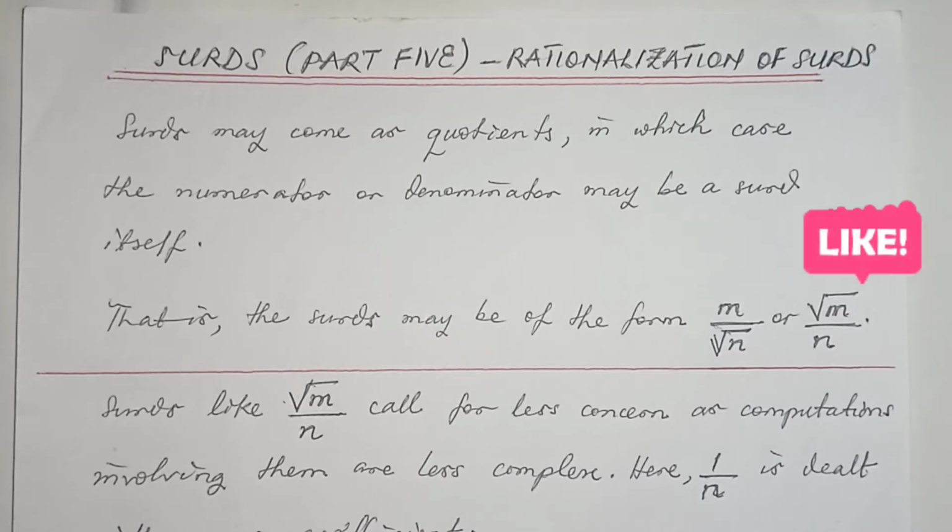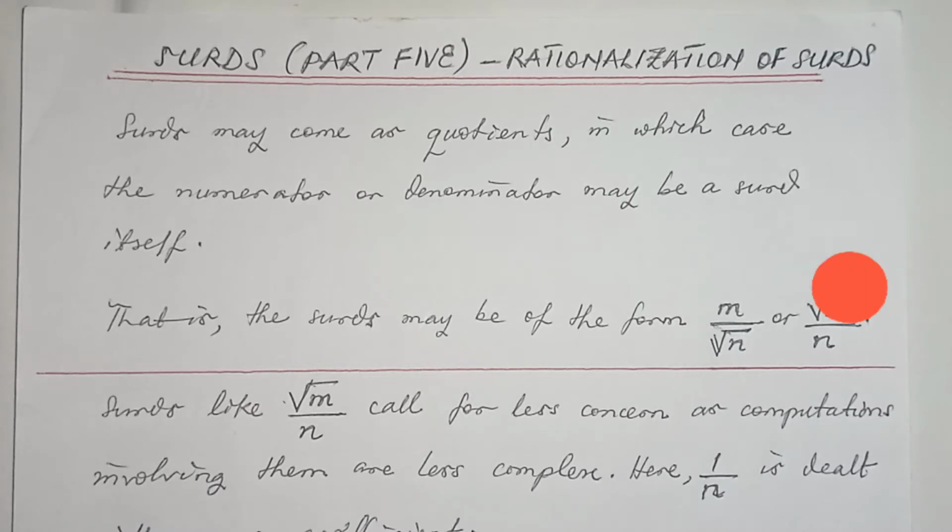But the first thing I want you to understand is that surds can be expressed as quotients. Two, surds when expressed as quotients may appear in two forms. Okay, you get that right. Now, the third thing is this: when surds appear as quotients in any of these two forms, which one are we rationalizing? Which one really demands the technique of rationalization?